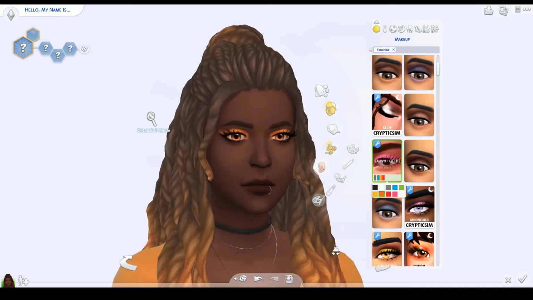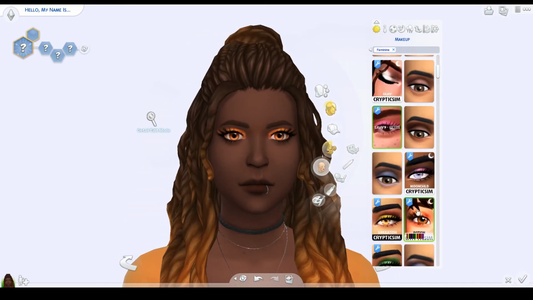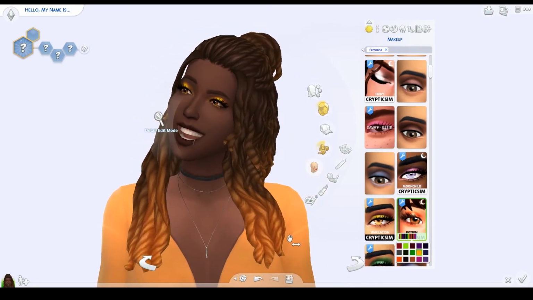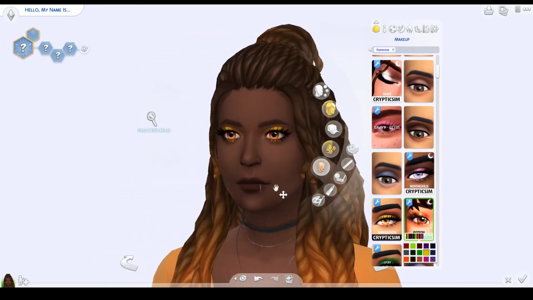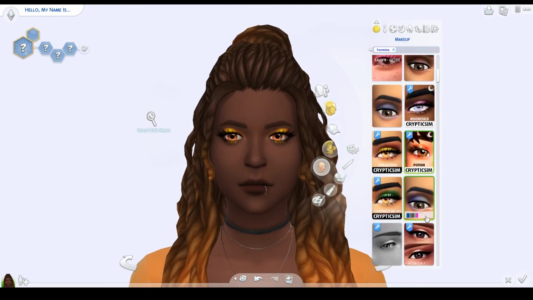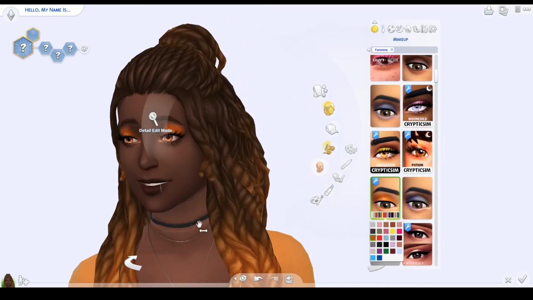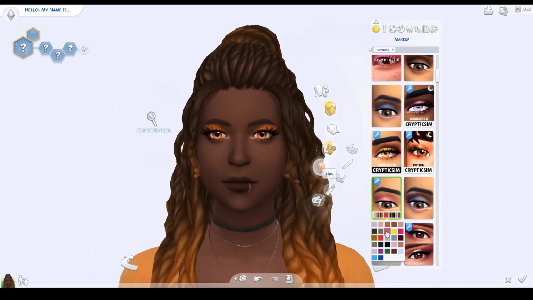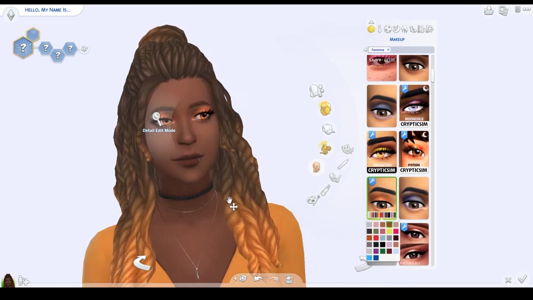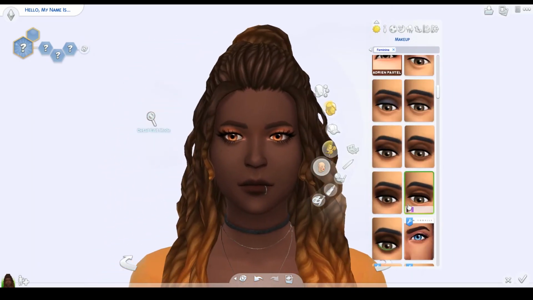So I want to give her orange eyeshadow. I think that would look nice with the outfit that she's got. I want to go for a sort of neutral kind of orange. Don't really know how to describe that. I want to go for this kind of color of her shirt. I doubt we'll actually find something that will be the right color, but we can try.